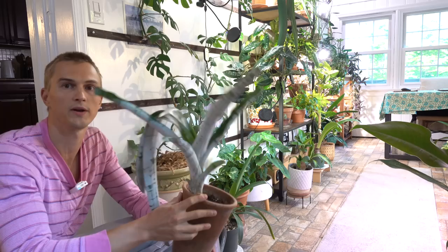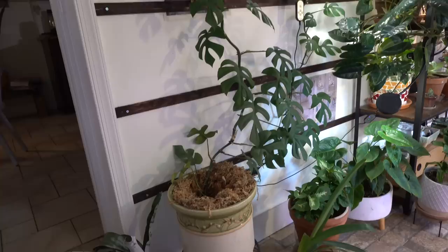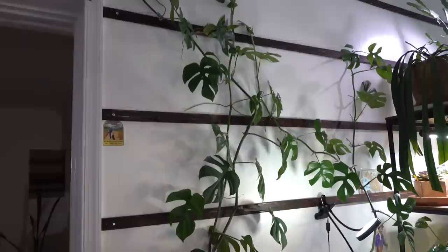But it's still a pretty cool, like, low-key energy that it has around here, so that's all right. And that is a type of bromeliad, particularly an Aechmea. Now here you can see my other Rhaphidophora tetrasperma just creeping and crawling. Now the plan is for this guy to climb up and eventually meet with this guy, maybe in another year or two, slowly taking its time.